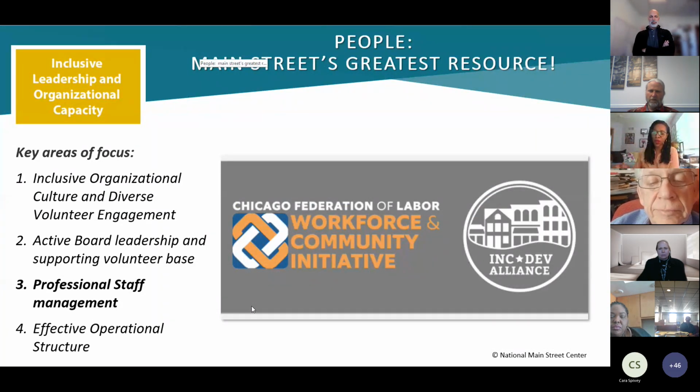Many of our community members are often staffs of one, like you, just one staff member with limited support, or they're being charged with doing real estate development and they don't have those skills. So we're now trying to develop a relationship with the Chicago Federation of Labor, Workforce and Community Initiative to start sourcing employees for these local community groups. What's really cool about this is that it's a federal program, through the Department of Labor. What we're doing here in Chicago is that for 6 months, 90% of these individuals' pay will be covered through this program. So this is through a state and federal program.